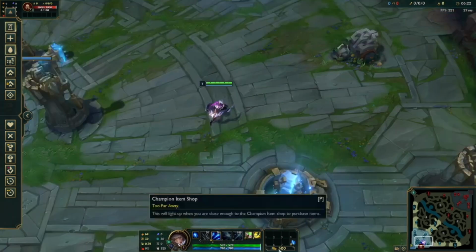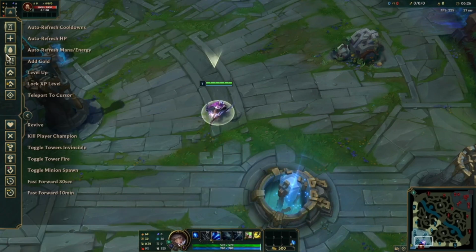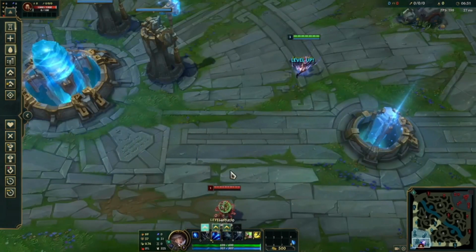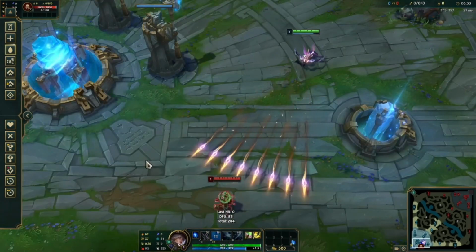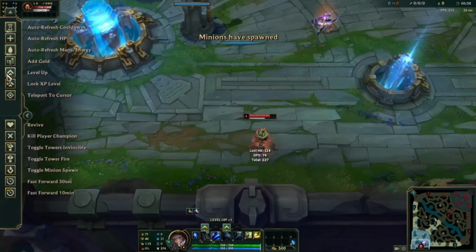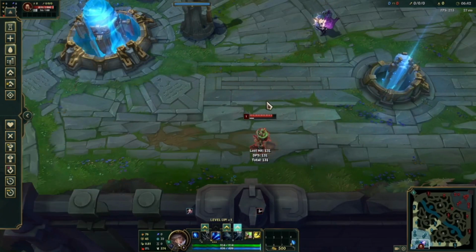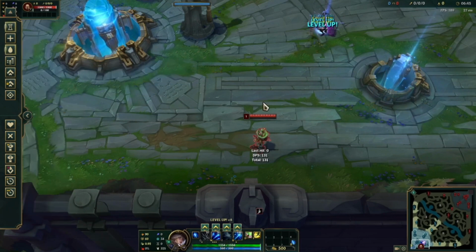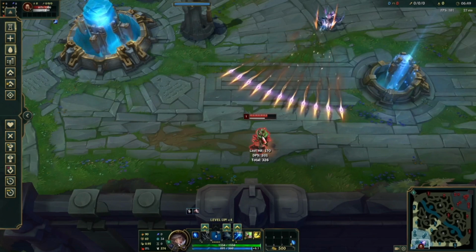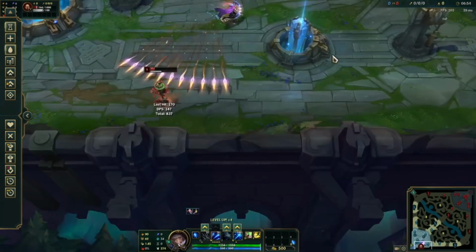A good thing to note about this is the cooldown reduces by a lot per level. It'll go all the way down to 4, and also the arrows increase by 1 per level. Wait, I need to level up one more time. Every time you do this, you get a wider W. So once you're finally at your max rank, you'll have a super wide W compared to the super narrow W that you had before, which is just super useful.